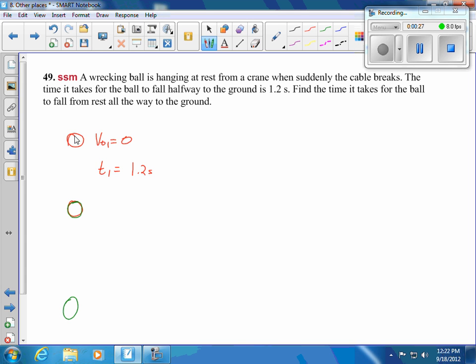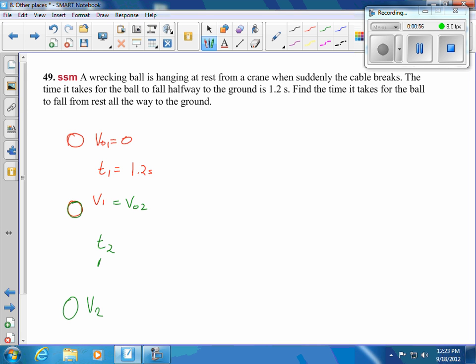In other words, the final speed in the first part, where the red circle is, is the initial speed in the second part, where the green circle is. They're on top of each other. So if I break the problem in half, the final part of the first part is the initial part of the second part. And then the ball hits the ground in a time T2, which does not equal time T1. On average, it's going faster on the second part of this journey, so don't put 1.2 seconds there.